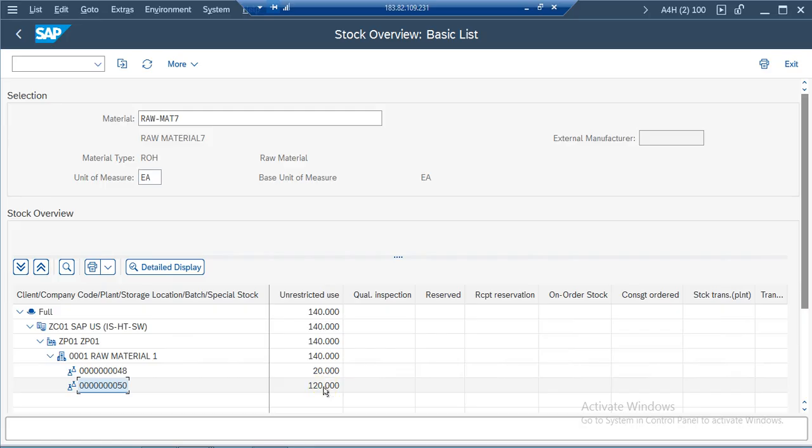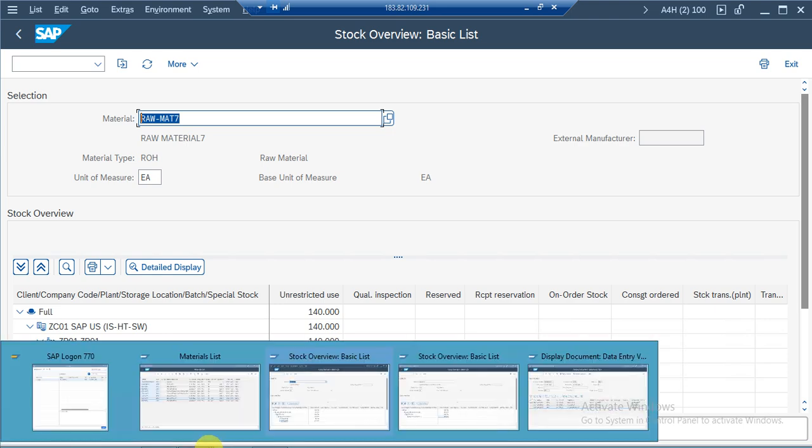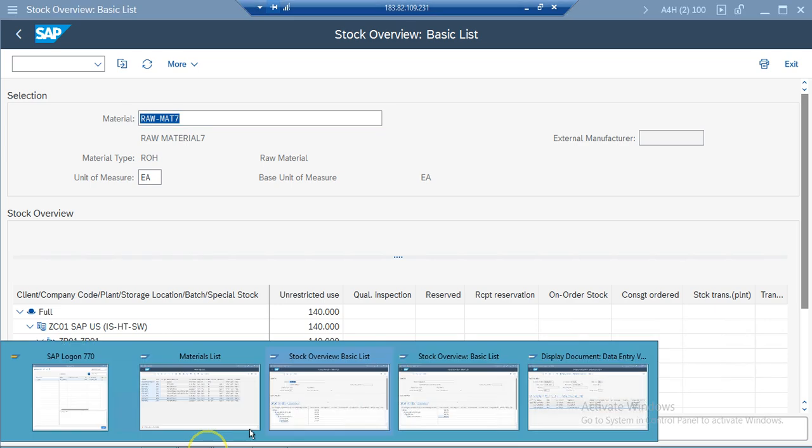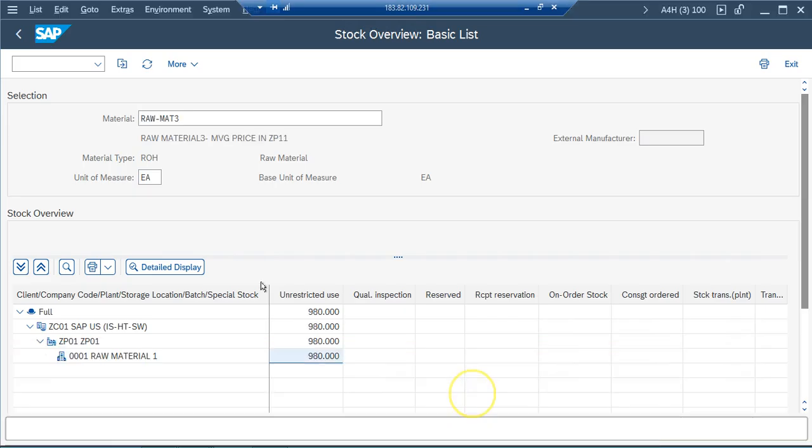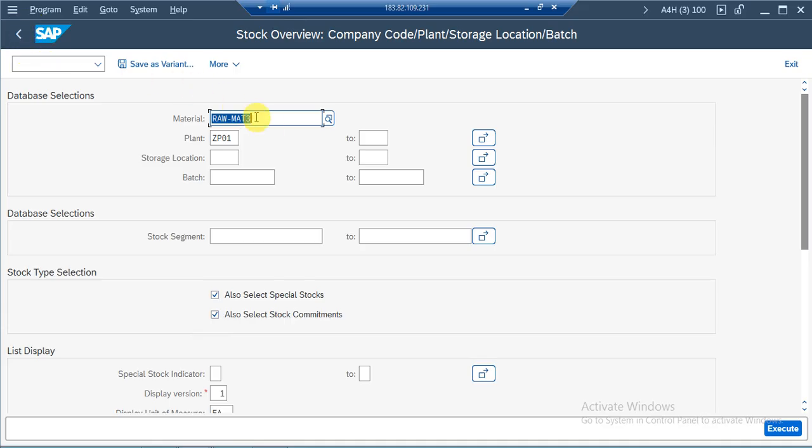Now I want to transfer stock from this material to another material. So how can we transfer? Let's say I'm opening the other material. Click on execute.